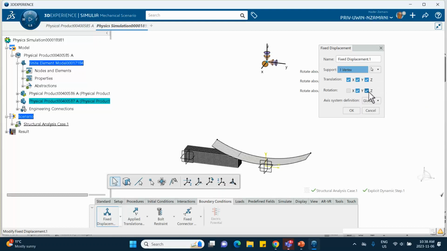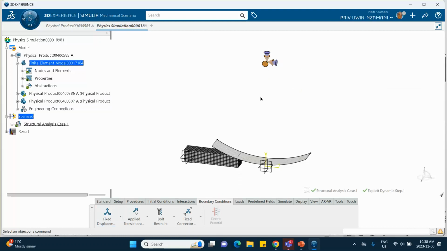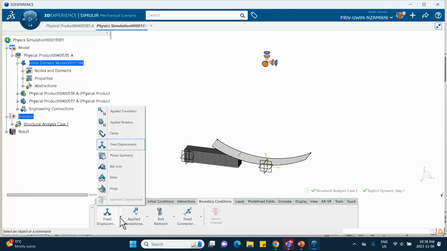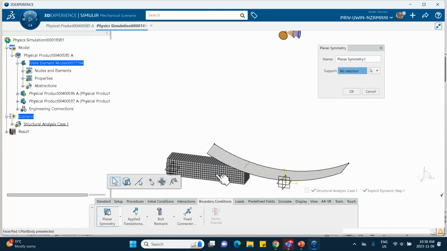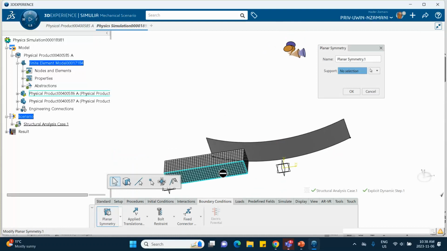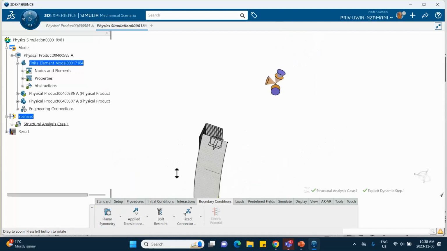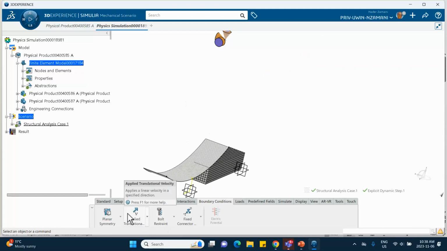There we are. Good. Now there are some planes of symmetry here, so let's go ahead and use them. This bottom is a plane of symmetry. This side is a plane of symmetry.